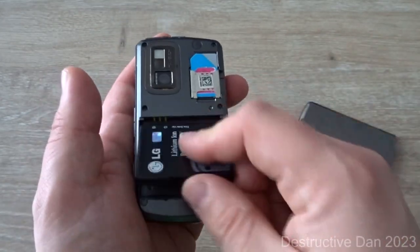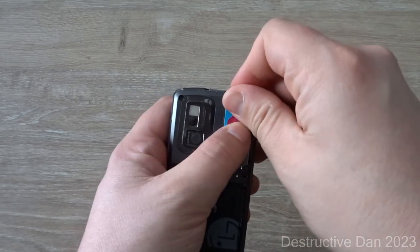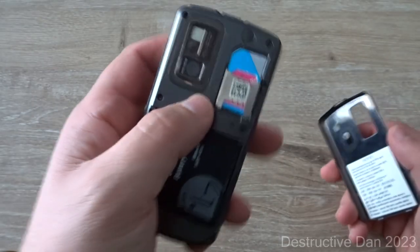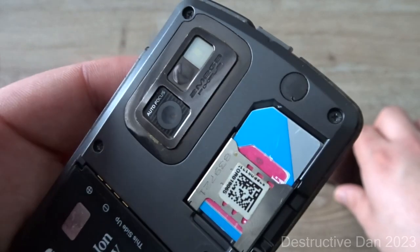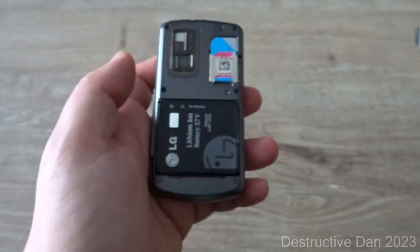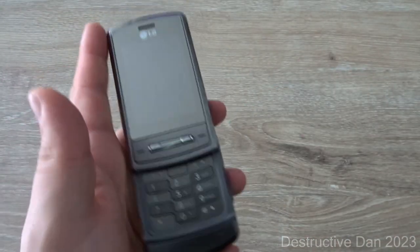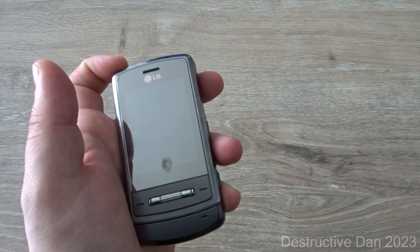It takes a regular mini SIM — this one is locked to T-Mobile, which is why there's a T-Mobile SIM in there. Of course it also has an SD card slot. We've got the camera here too; it's actually a pretty big feature for its time since 2007. It has a mirror and a flash — it's a 2 megapixel Schneider-Kreuznach lens. It does make nice pictures; I took some nice ones back then. The sensor hasn't aged well due to the low megapixel count, but it was a pretty good sensor for its time.